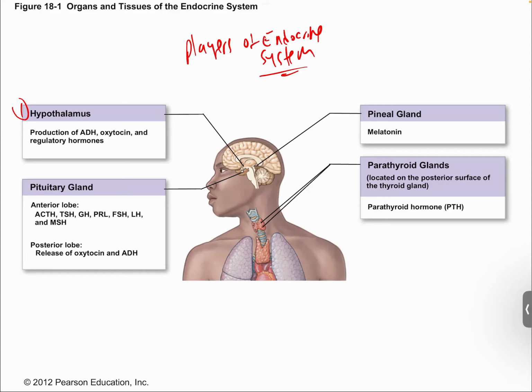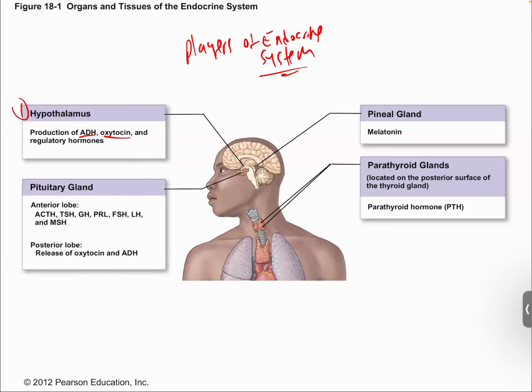And different nuclei will have different tasks, different sorts of things that they process. There's 14 of those in the hypothalamus. We're usually only focused on a couple of them that are associated with the endocrine system. But the hypothalamus will produce a couple of hormones that are really important. We're going to talk about these a little bit later on in the semester, but ADH is a big one, oxytocin, and a couple of others that it'll actually produce. We'll talk more about the hypothalamus and what it produces a little bit later on in this particular chapter.